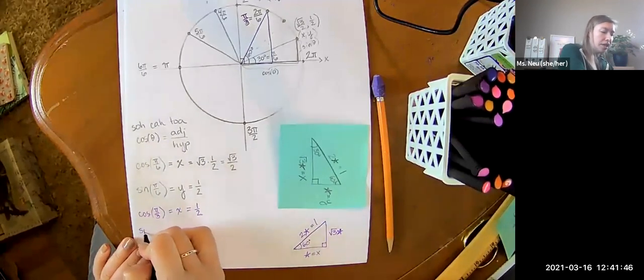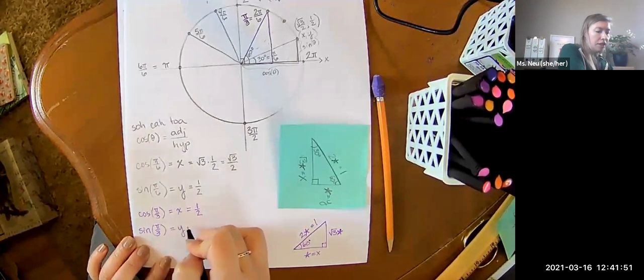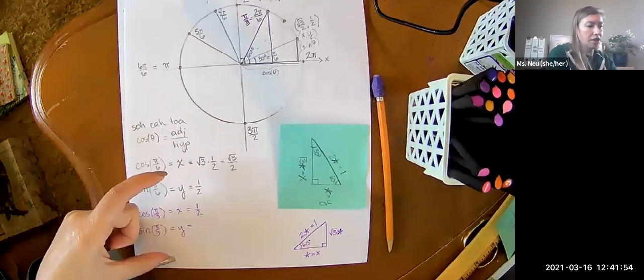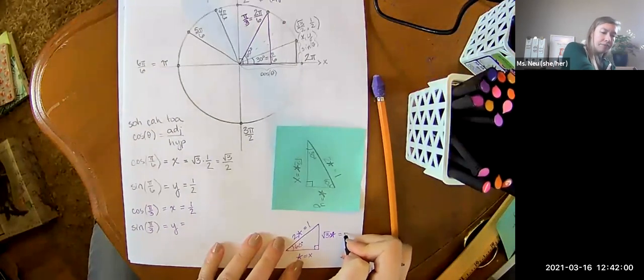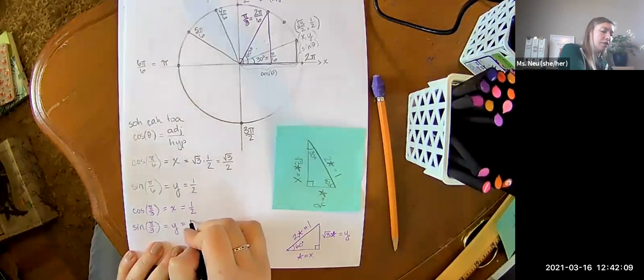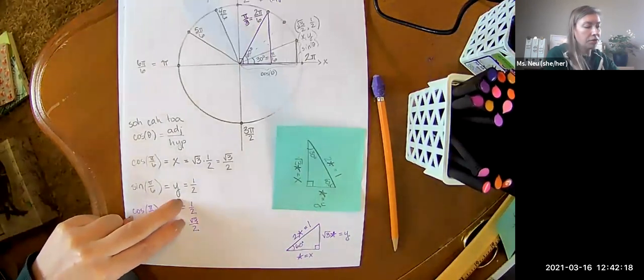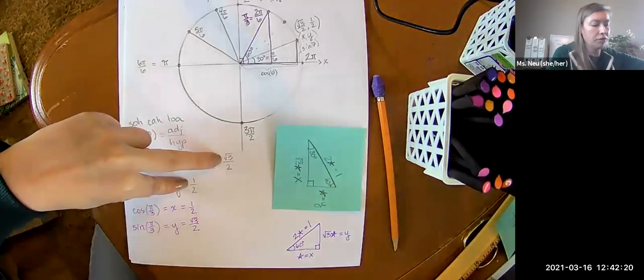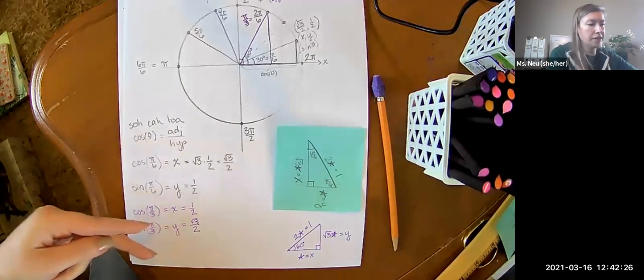And then I want to do the sine of pi over 3. The sine is going to give me my distance in the y direction, up and down. And so here, this is my distance in my y direction. This is just root 3 times 1/2, also known as root 3 over 2. And this should be really familiar, because notice I have 1/2 and root 3 over 2. Same thing here, I have 1/2 and root 3 over 2, but now instead of being y and x, they have swapped to x and y.